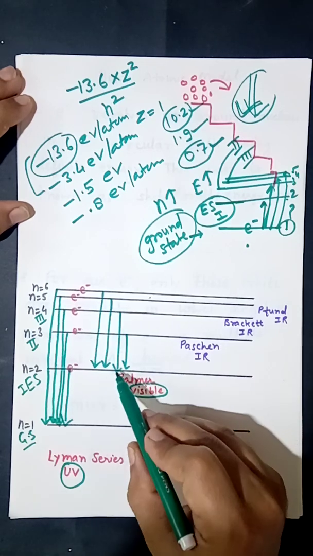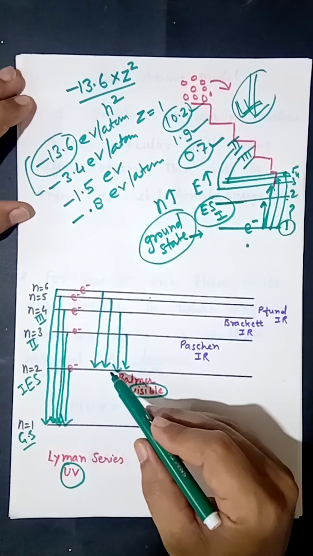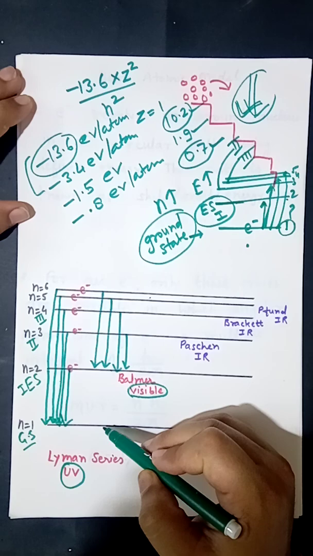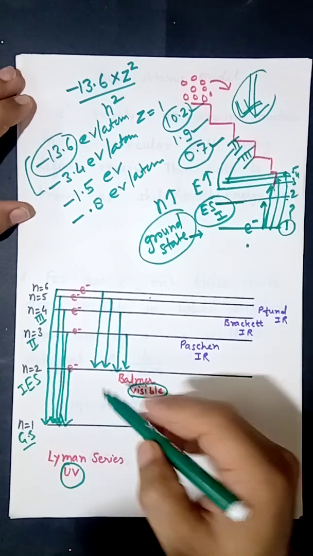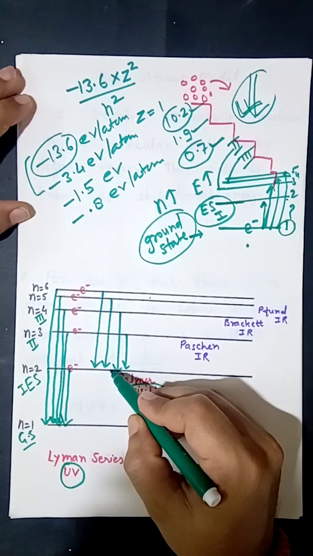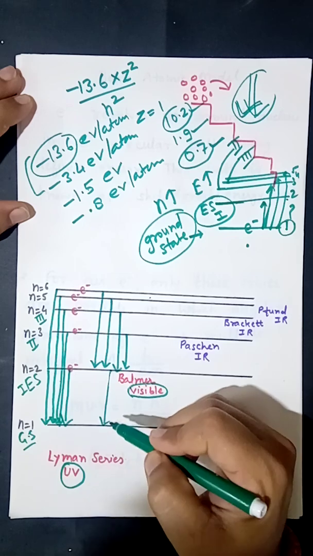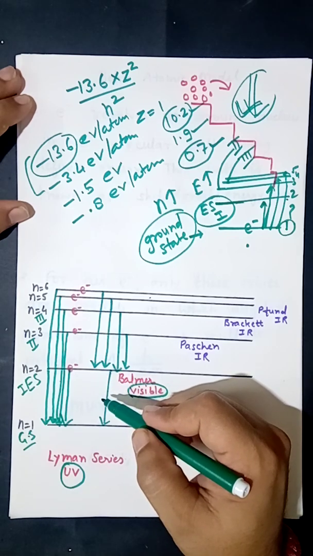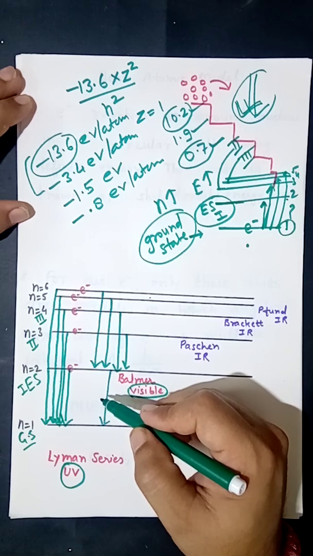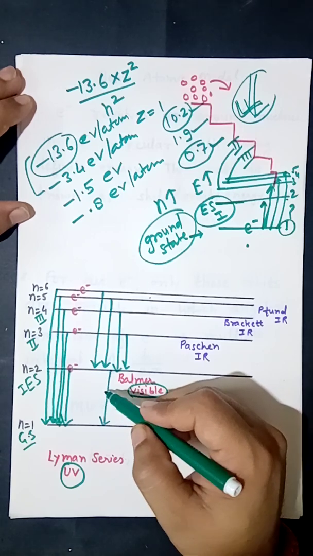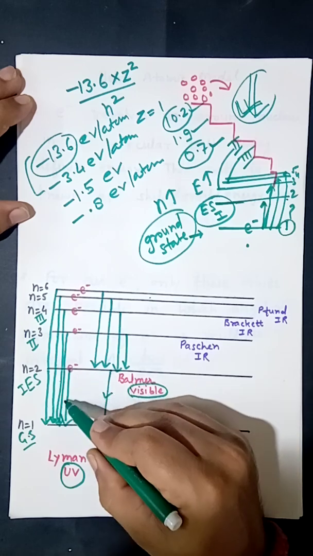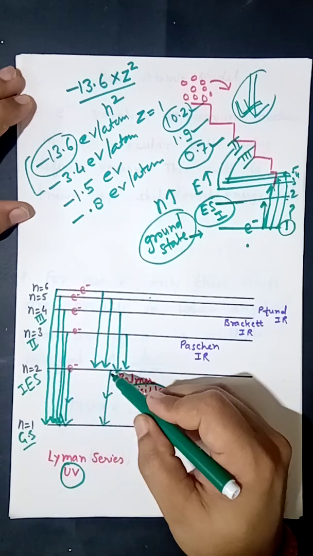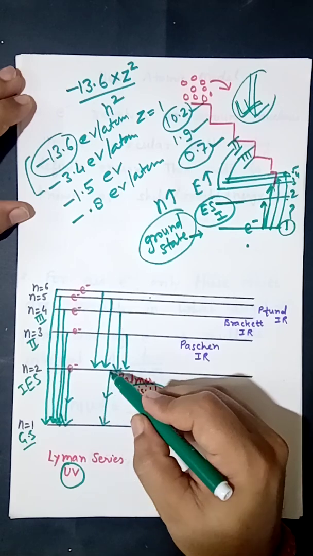Now, will the electron stay in the second shell? The answer is no. The electron will jump from the second shell to the first shell, no doubt. But there is no need to draw that radiation. The reason is that our aim here is to find out how many types of radiations are emitted by the electron. This radiation and that radiation have the same energy, so if you draw this, you may go wrong in your counting. So do not draw it here.